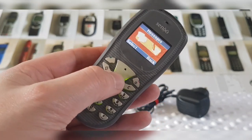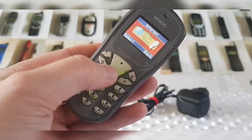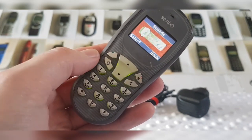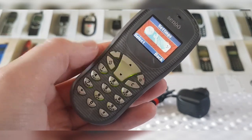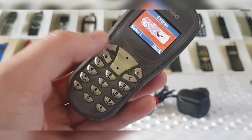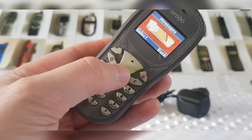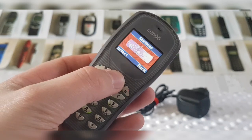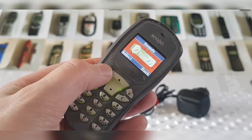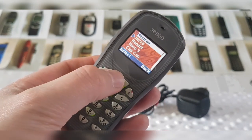Right, we've got messages, internet, very basic internet, just WAP I expect. You've got sounds, settings, services, and extras. Let's start from the top.